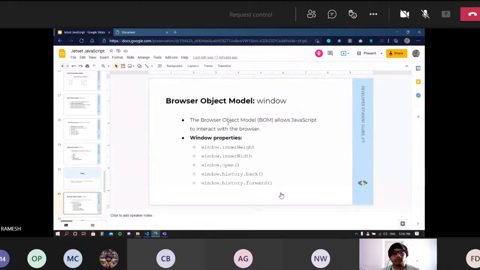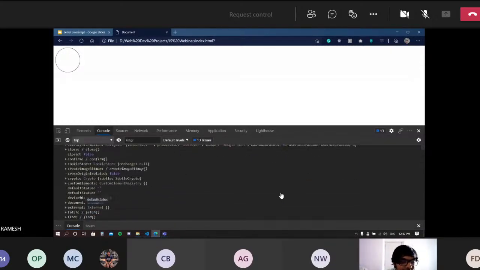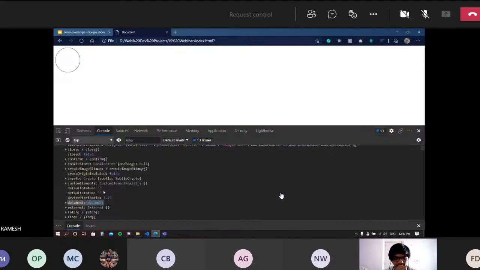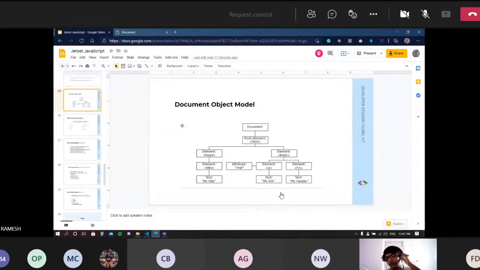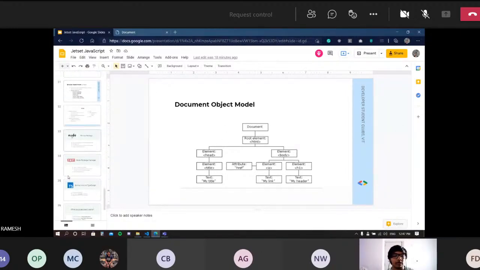Now moving on, we have the browser object model. Now all along, what you did in your DOM was you could access only this white space, right? White space which is rendering my HTML. Now say I want to access my other browser functions. So I need, say, my browser's height, I need my browser's width. So I can use something called the window object. Now what's interesting is that when I print out the window object and scroll down, I can see that my document itself is a child of this window object, right? So window.document was not the actual parent over here. It was actually window. Window was a parent of document also, because document is just this rendering part, we need to get all of it, right?